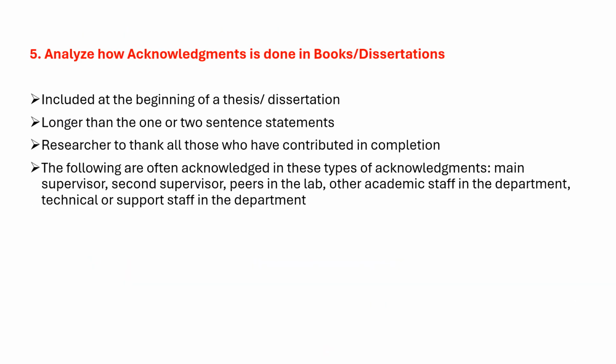And moving on to the last question, analyze how acknowledgement is done in books and dissertations. In books, when you open a textbook, you can see that at the beginning of the book, there is an acknowledgement provided for the author or the people who have supported the author. It may be only one line or two lines, or maybe more, but not more than a paragraph. So in one or two sentences it gets over. The author thanks everybody who has contributed to his work. So that takes one page.